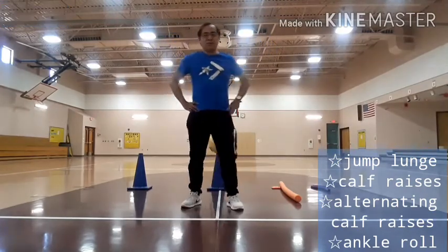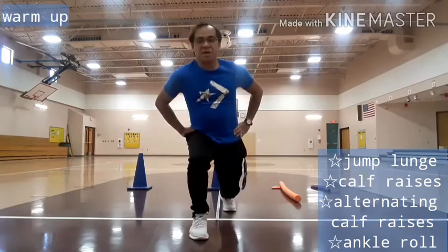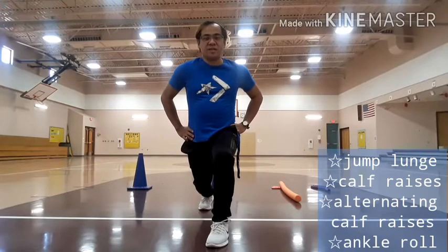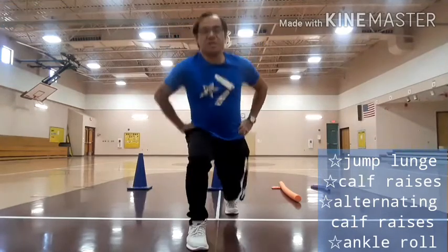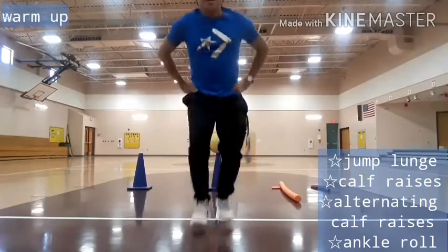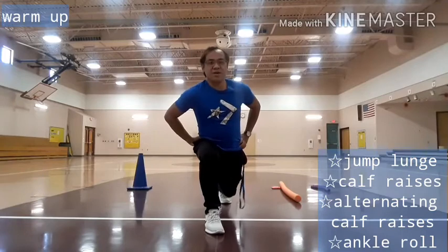This is jump lunge. So do this position. This is the knee lunge position. You need to jump using this, so make sure you switch legs. Okay, do it this way. Kids, if you're ready, let's do it. This time we're going to make it 15 counts. Ready? 1, 2, 3, 4, 5, 6, 7, 8, 9, 10, 11, 12, 13, 14, 15.